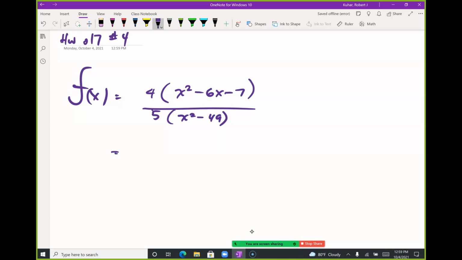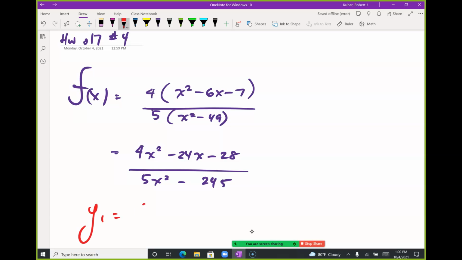So I'd rather go to standard form here, just because I've seen so many mistakes made by having factors instead of just standard form. But I mean, if you can do it right, I don't care. 5 times 49, 245. So again, when I put these into the y1 in my calculator, I want that numerator wrapped and denominator wrapped, not in an M&M style, in a parenthesis style.